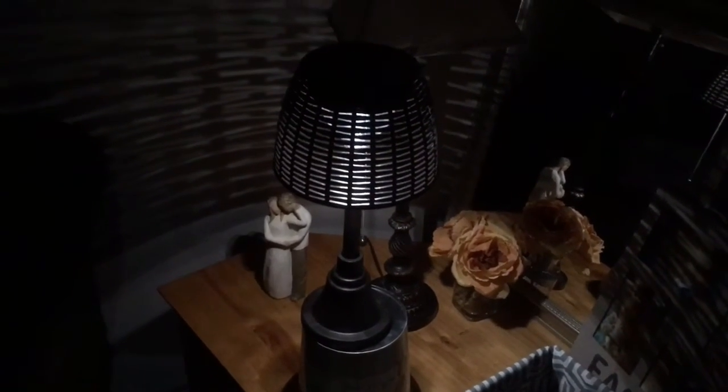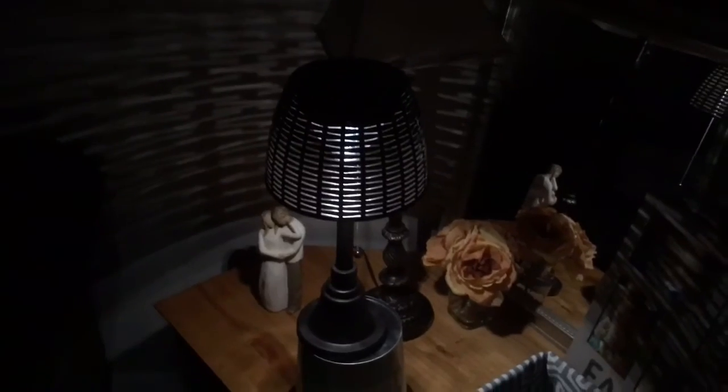Here it is guys. We throw a regular lamp shade over top and it works just as well — it lights up a good enough area. Here are the other two: one goes to a flickering candle or LED light, and this one is a soft white light. These lights are more than adequate to light up our downstairs or the rest of the area. They sit in the window during the day and they're on all night — and it costs us nothing.